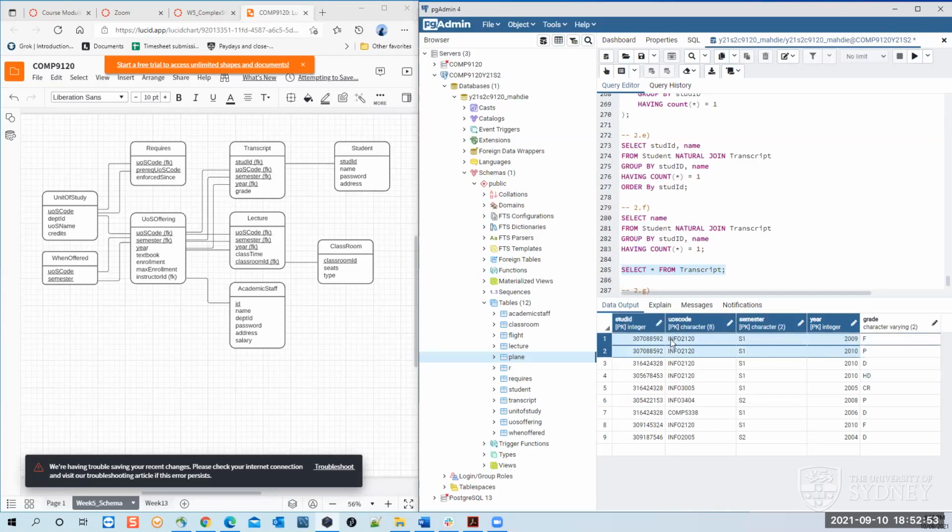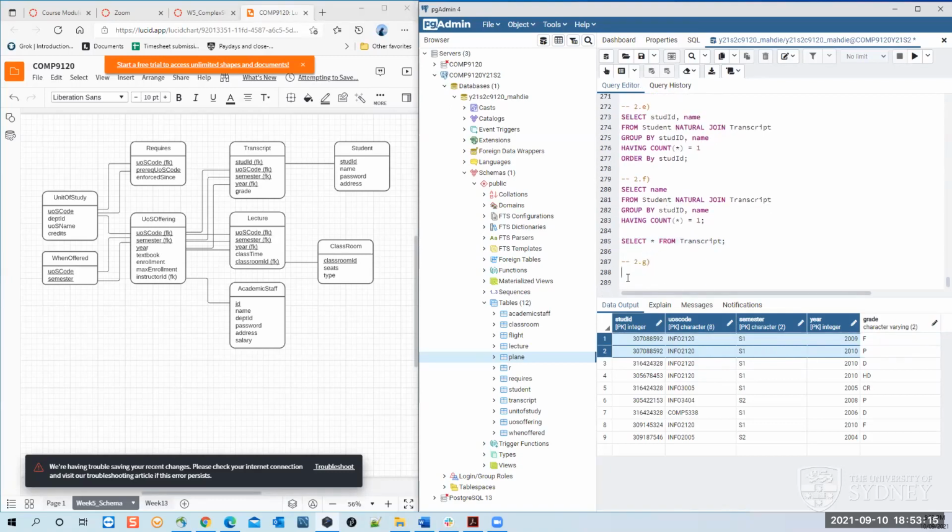But it won't be counted as distinct units. Based on the question, it is counted as one unit of study if they have taken that unit in multiple semesters or in several different years. You have to count it as just one. What we have to do in this case, we want to get the student IDs for those who are enrolled in only one unit of study, but you have to be careful that the unit of study, even in this case, you have to count it just once.